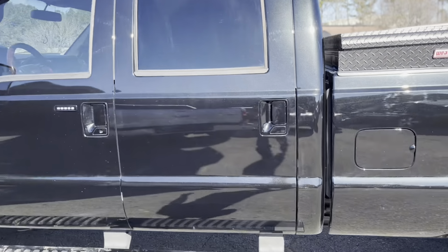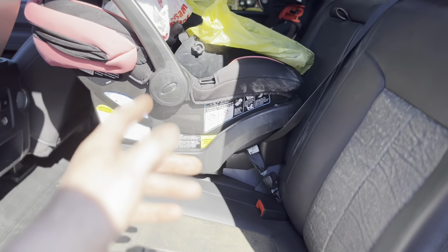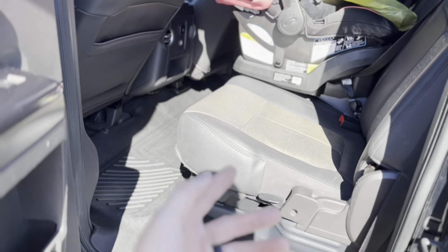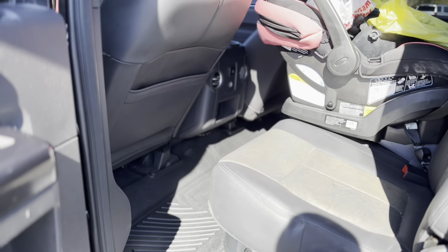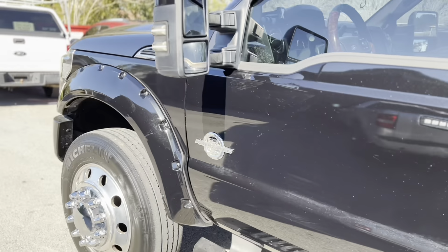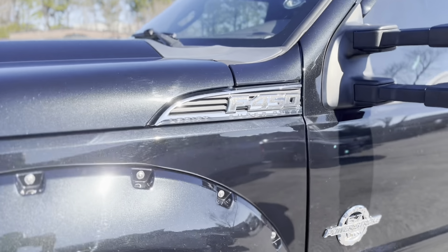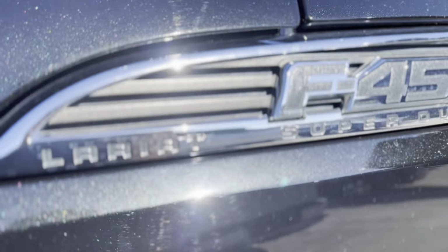So everything's in great shape though. Overall, it does have a salvage title. That's all we do. I don't mess with clean titles. So the back seats are all in good shape. Got the car seats in right now. It folds up. It has the lock-in storage underneath. It's literally a Lariat 450 four-wheel drive, which is kind of hard to find. Most of the 450s are work trucks, but this is a Lariat 450.